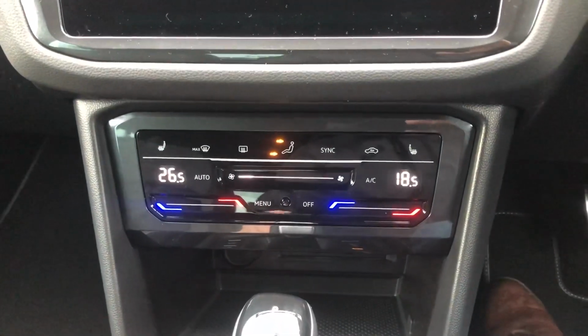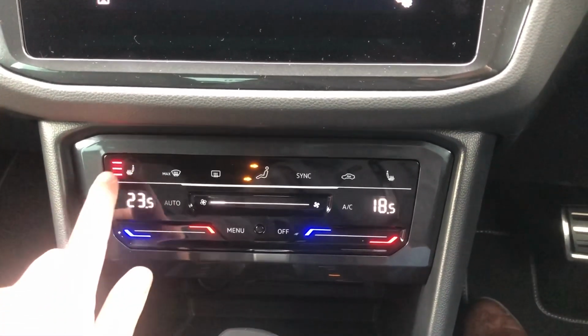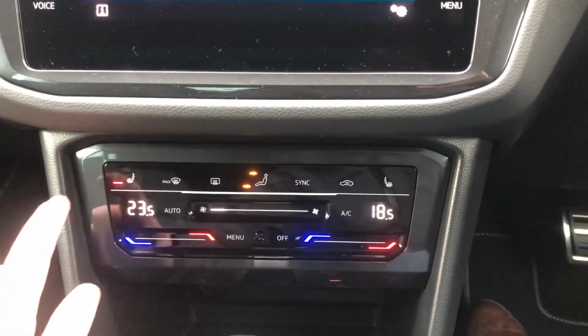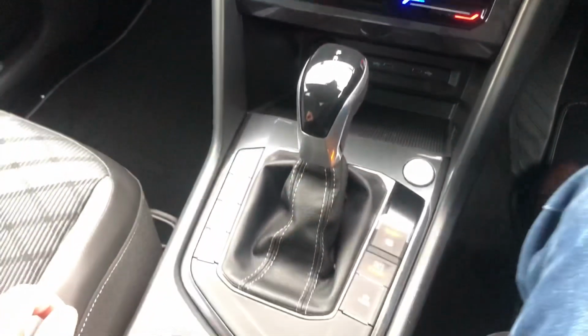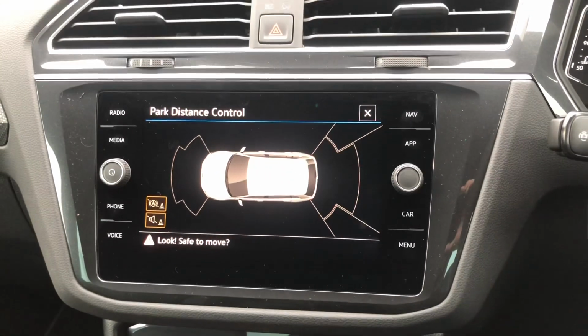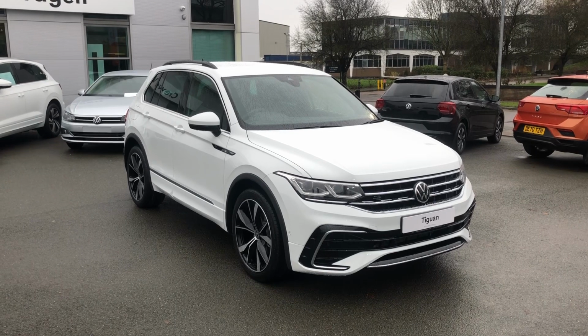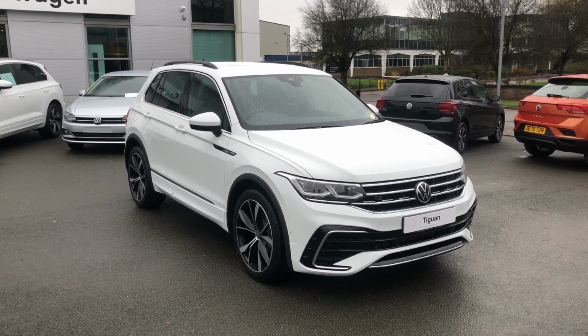The newly designed 2-zone climate control system is now haptic touch, as well as features our winter pack heated front seats, which is ideal for the cold mornings now. The overall center console is beautifully designed and features keyless entry and keyless start as standard on the vehicle and parking sensors all around.